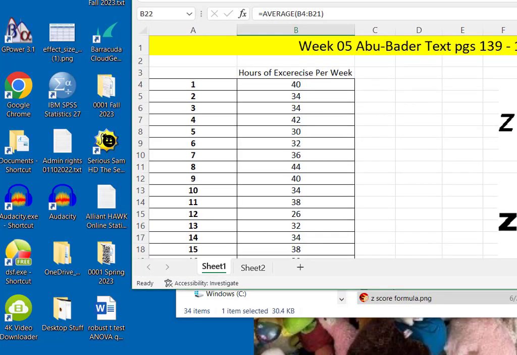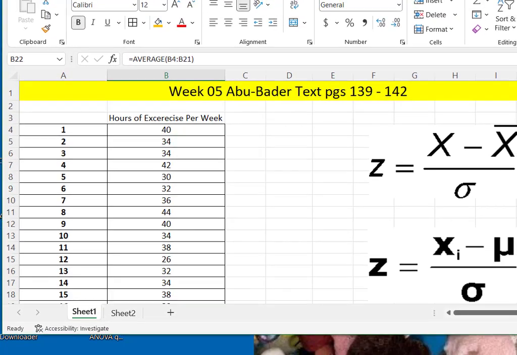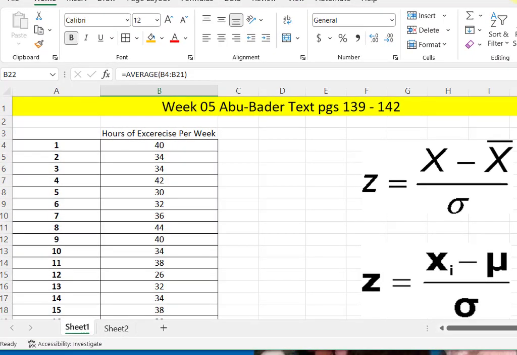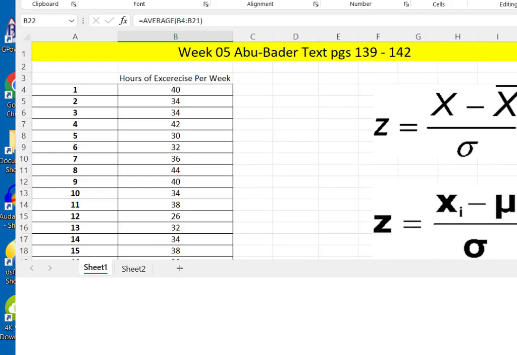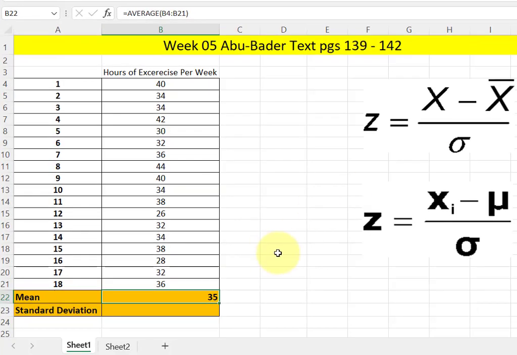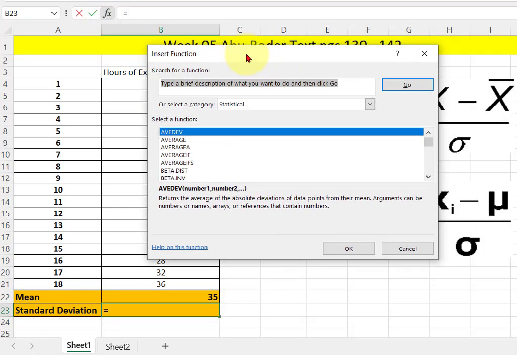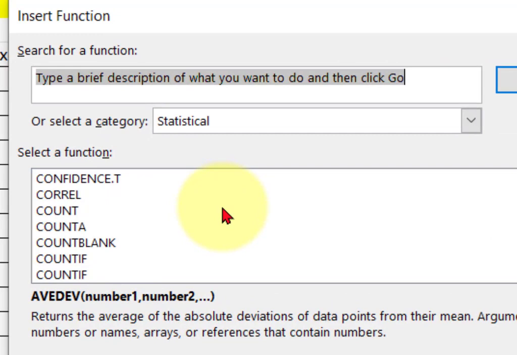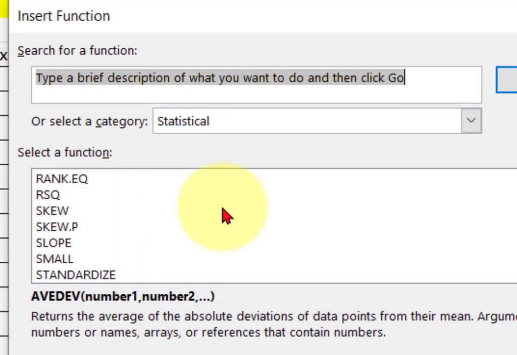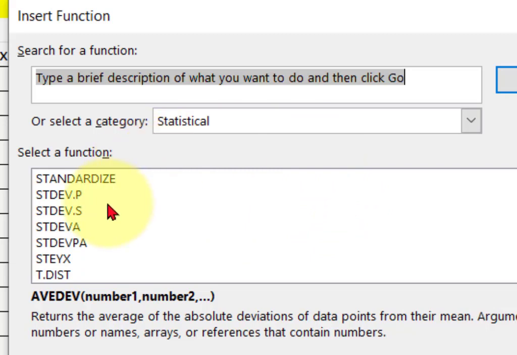And then for the standard deviation, we're going to do the same thing. But I'm not going to do that one by hand. That one takes forever, literally. I mean, it is a huge process. So we're just going to cheat, and we're going to go to the function bar and make sure you're in statistical. So standard deviation. Wonder what letter that starts with. St.